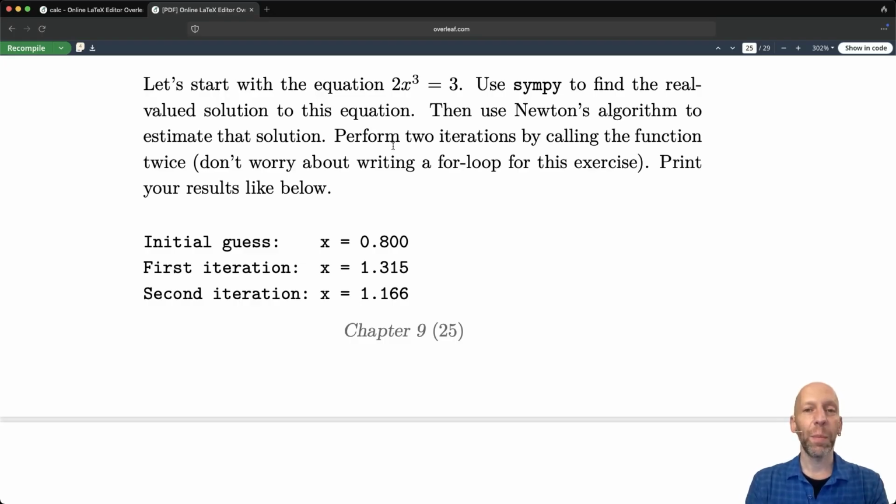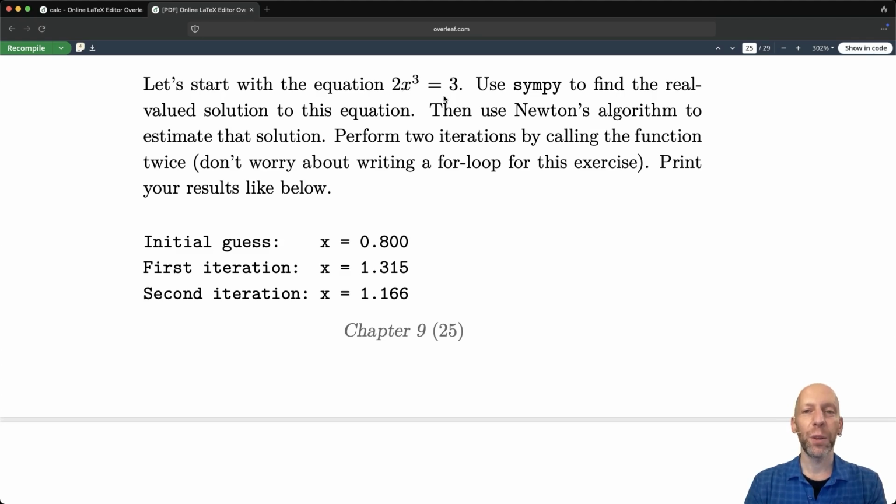Once you have written that Python function, test it on this equation: 2 times x cubed equals 3. Now, we already know a couple of things about the roots of this equation. First of all, there are going to be 3 roots to this equation. However, 2 of those roots are going to be complex valued, and 1 of those roots is going to be real valued. And we know that only 1 root is real valued just because you see it's a third order polynomial with no other x terms. So it will cross the y equals 0 axis exactly once.